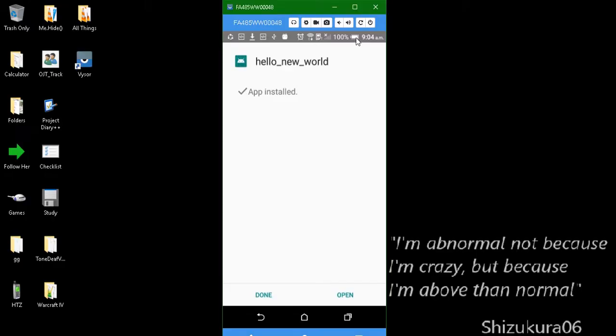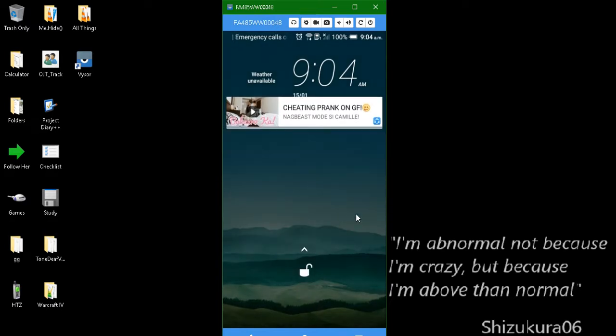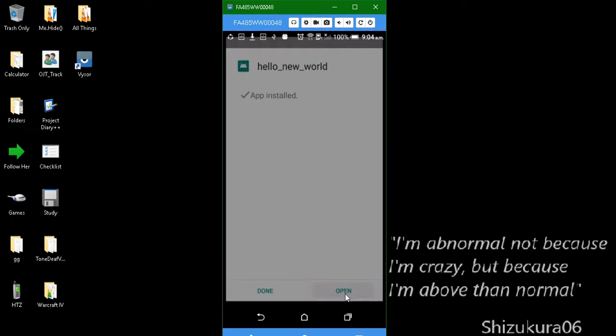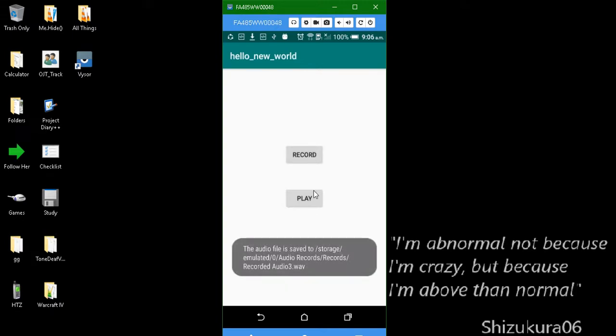So I already installed the I+1 implementation on the new application. Let's try it. Let's try recording. Hello. Hello. Alright, it seems it's working now. Let's try it again. Hey. Hello. Recorded audio 3.